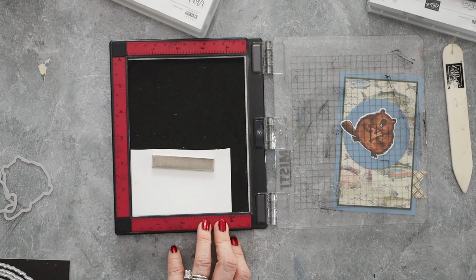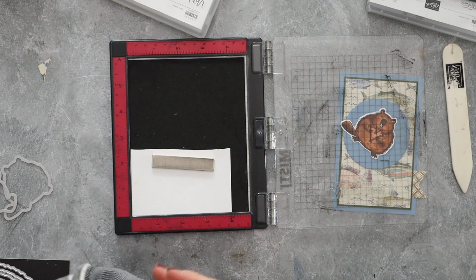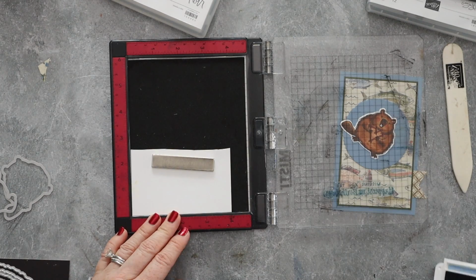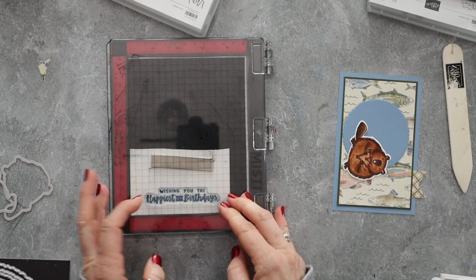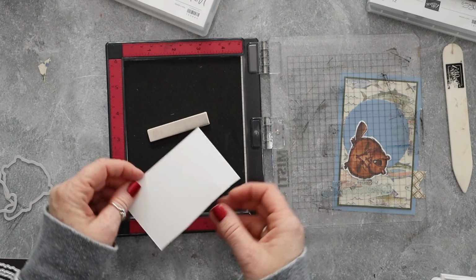Boho blue, where are you? There you are. I haven't used boho blue very much, and I don't really know why. I really like it. It's almost periwinkle. Ugh, I don't love the way that's stamped.